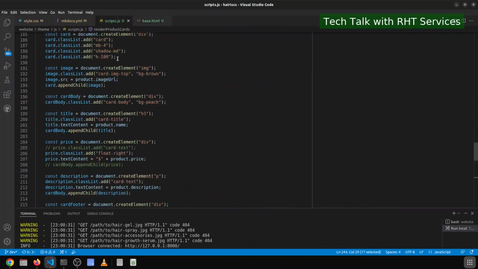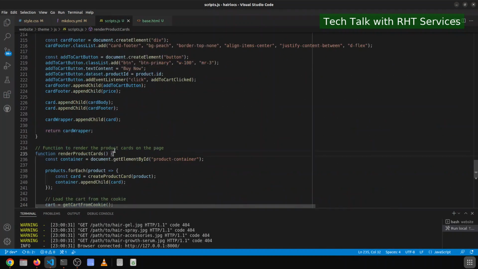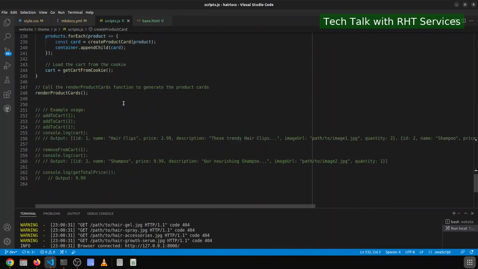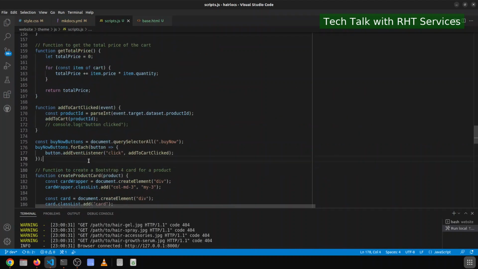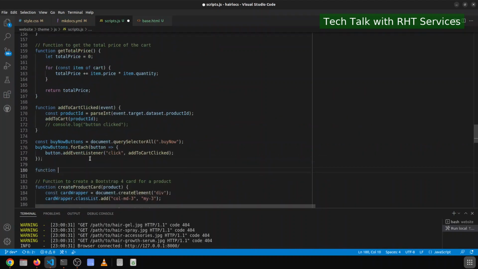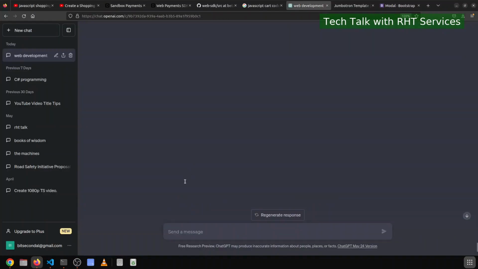If there is something in the cart, what we need to do is to have a function. And so what I'm going to do is stick it above this. All right, so function, and I could technically probably use ChatGPT to generate this. Speaking of, let's go ahead and do that. So let's come down here.